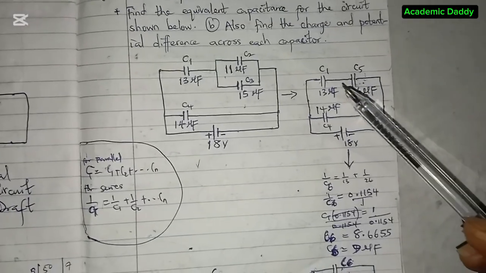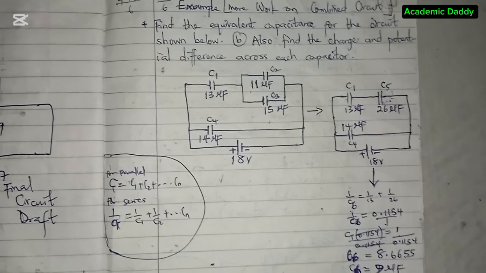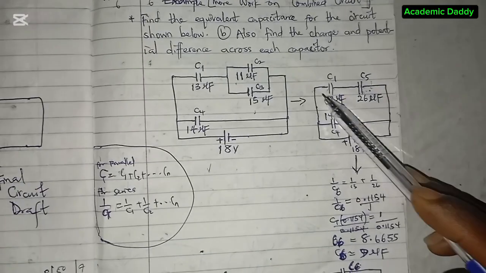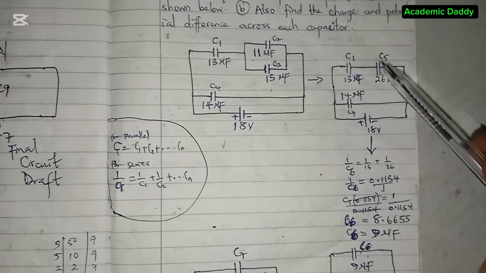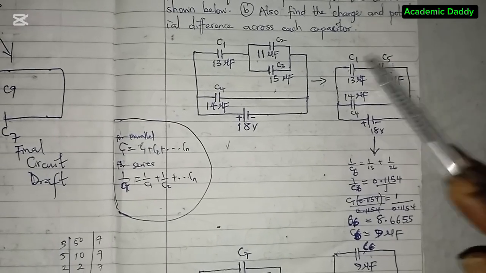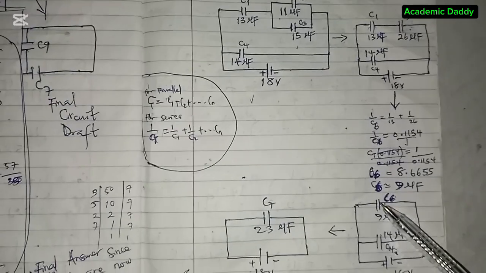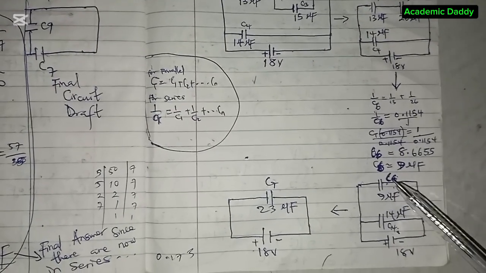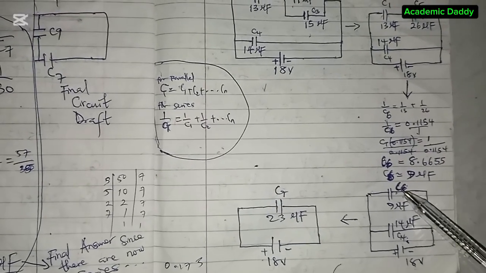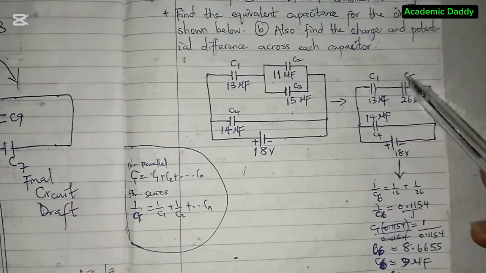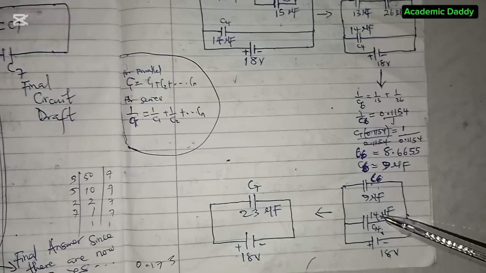Now notice something. We said that charges in series are the same, and notice that those charges in series, we sum these two up by using this capacitance. So this capacitance in series, their charges are the same, so we sum these two up, which means that whatever charge I have here is the same thing with what I have here. So we sum these two up to give me this. And if you remember, we've been able to find this charge, because we can easily use this to find. So the thing is, after you sum up, and we've made it to be in parallel with this, it's easy to use voltage and multiply capacitance in parallel.